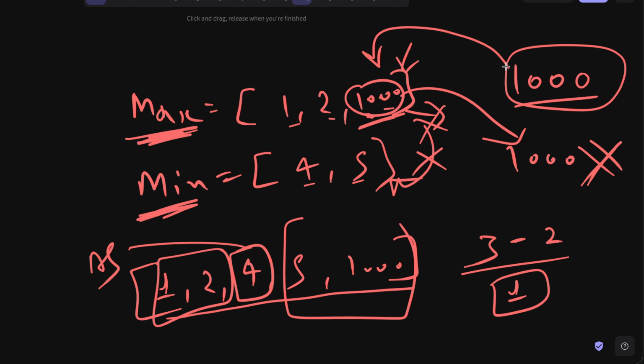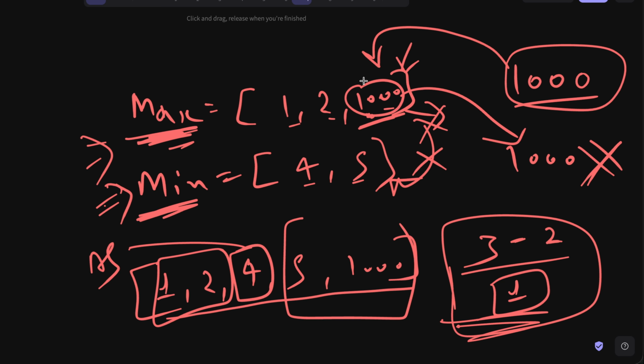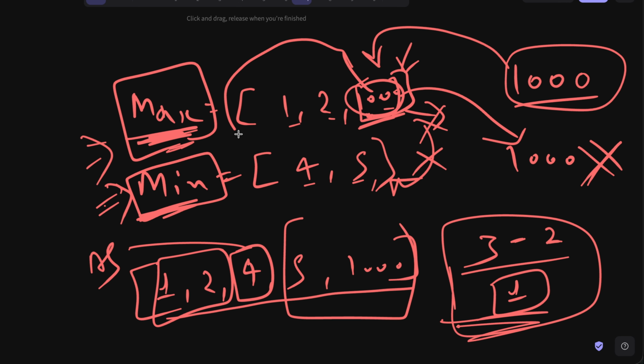But since we are adding everything in the max heap first, and then checking the length and dealing with the other logic based on the length of these heaps, in this kind of situation we will keep these very large elements in this max heap, but they should not be in the max heap, they should be in the min heap. That's why we always check if the largest element in the max heap is actually larger than the smallest element in the min heap. We know that we need to take that largest element out and place it inside of the min heap. So that's what that condition is talking about.